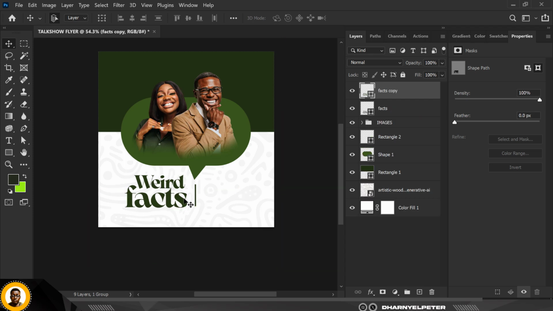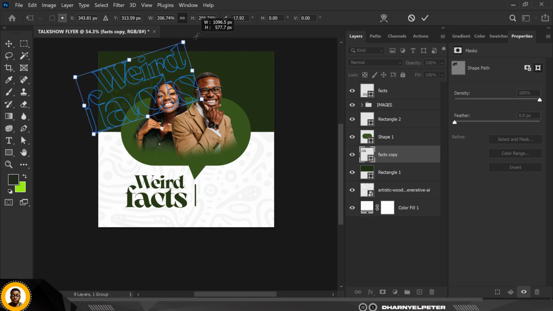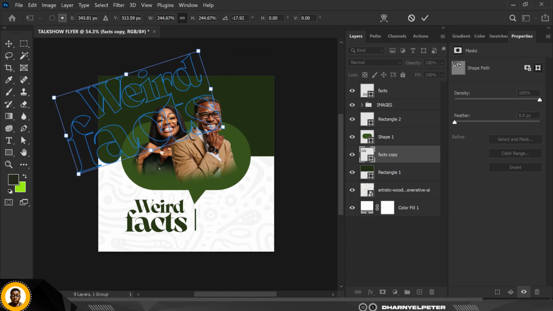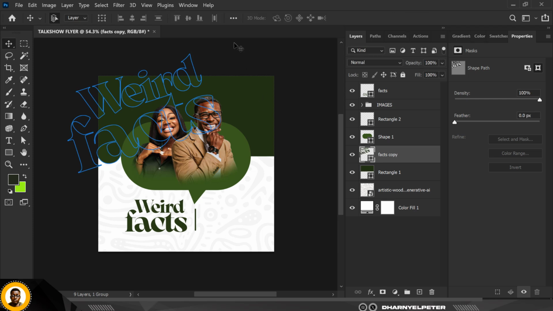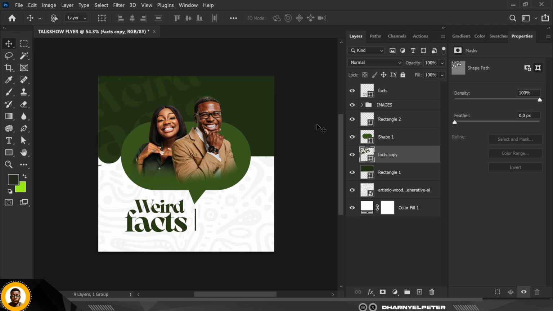The next thing you want to do is make a duplicate copy of this, and with your selection move it upward like this, and let's see, I'm going to put this one at this point here, directly on top of that green that's in the background, right? When you're designing in Photoshop, your layers and your positioning actually matter a lot. So with this done, I'm just going to make a copy of this, Ctrl J, and yes, good. So I'm going to move this like this to this point here.